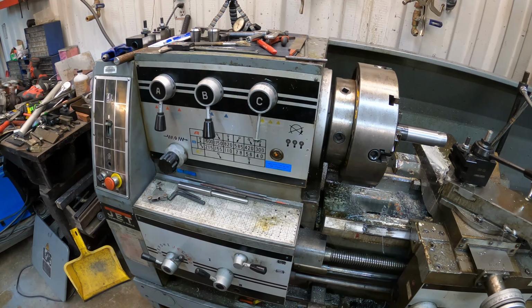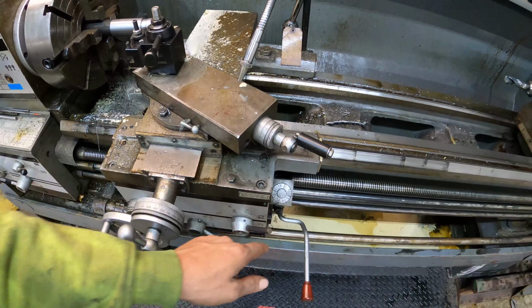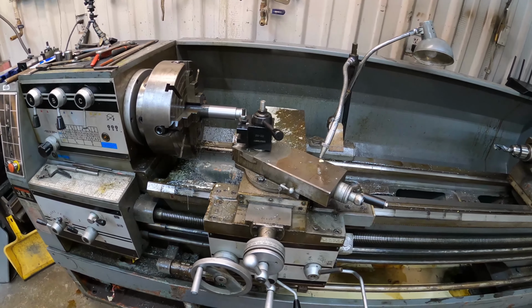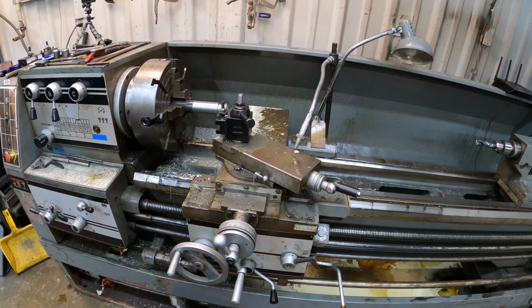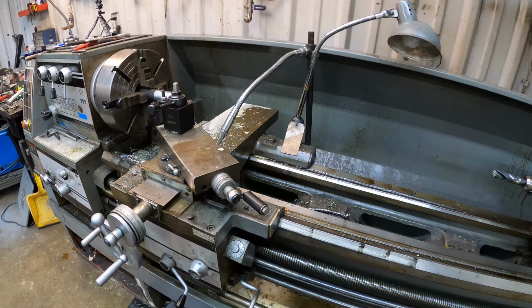When I engage the half nuts and cut my first thread, from then on I cannot disengage the half nuts for metric threads on this machine. I can't use the timing wheel. On standard threads, there's a timing dial right here that you can use, but for metric threads on this machine you can't do that. Luckily it's got a brake, so I'll be able to stop it, back it out, run it in reverse, and so on. So let me get some more stuff set up and we'll be ready.